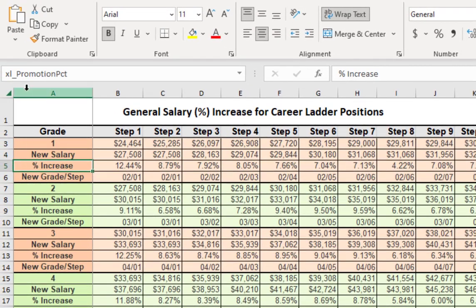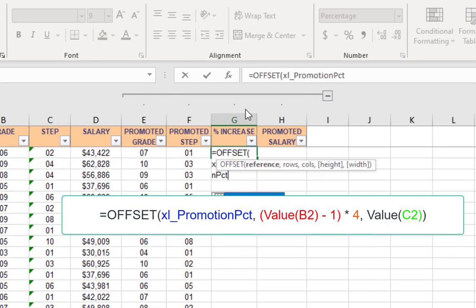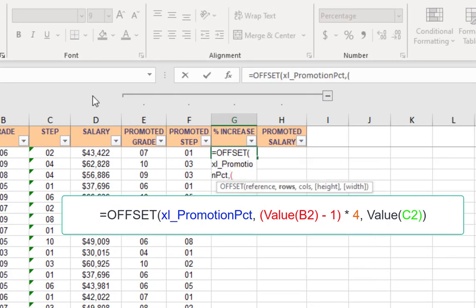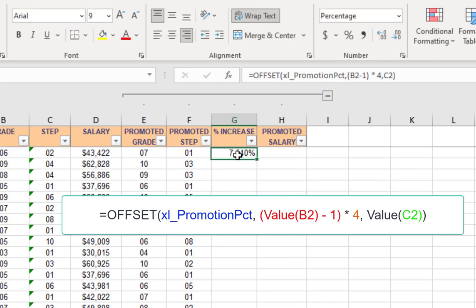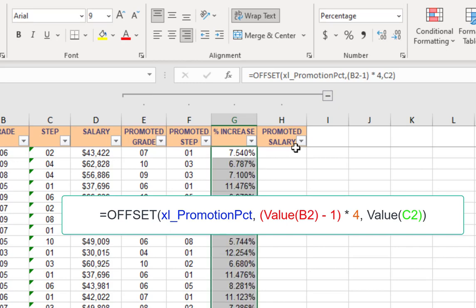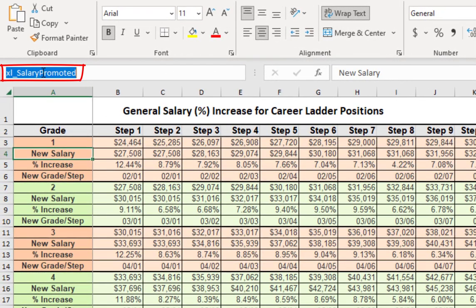Percentage increase, I name it promotion percentage. You can name it whatever you want, but in this case, it is XL_promotion_percentage. OFFSET, starting point. Same thing here. We take the grade minus 1 multiplied by 4 and we offset by the step. Close it. There you have it, the percentage increase. Last field, promoted salary, new salary, salary promoted.